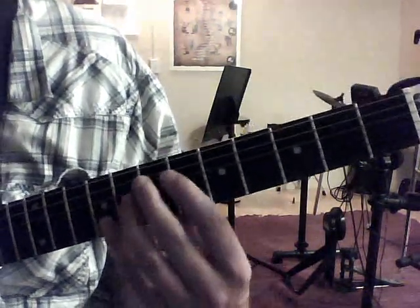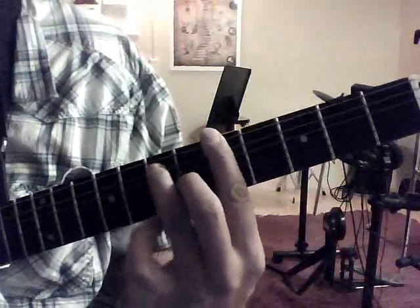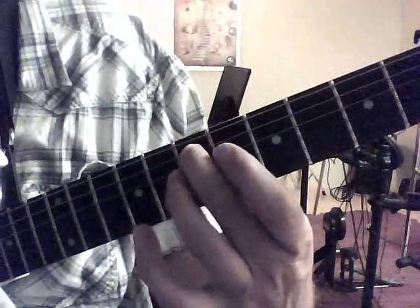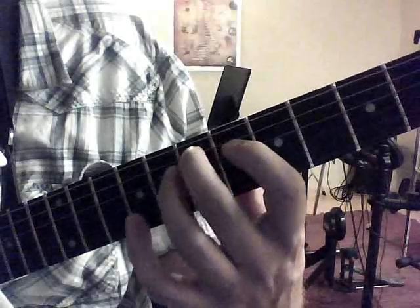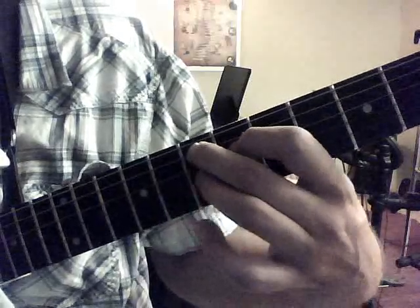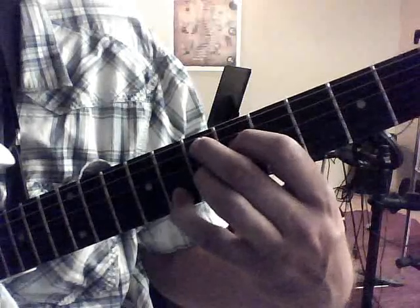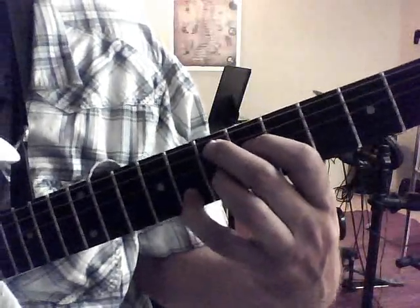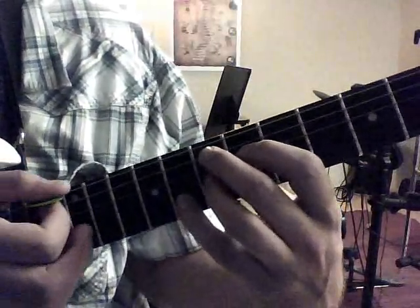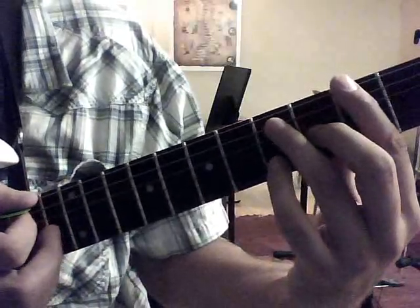Now for the rhythm, the next section, that is going to be a pretty complex chord. We've got 1st finger — or 2nd finger — 7th fret 5th string, 2nd finger 6th fret 4th string, 3rd finger 7th fret 3rd string, and then the pinky goes down on the 8th fret 2nd string — what we call an E9 chord. We're going to hit the top string again with that strum, and then move over to a G-style power chord.